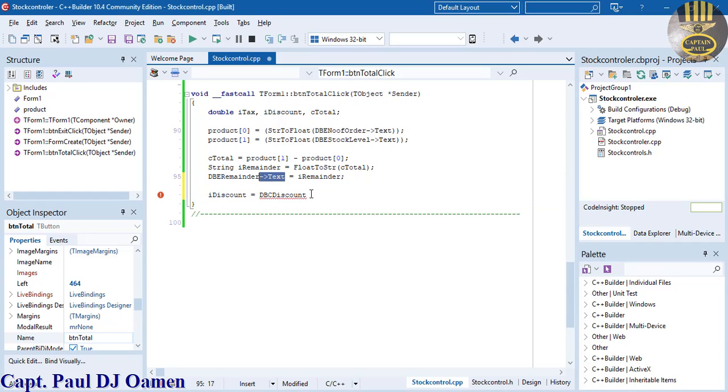But it has to be converted though. So let's convert this, that will be string to text. So grab hold of all of this, paste it here, close this up there. Okay, so whatever value you select inside the discount is stored right in here. Now we can then do some calculation in there.